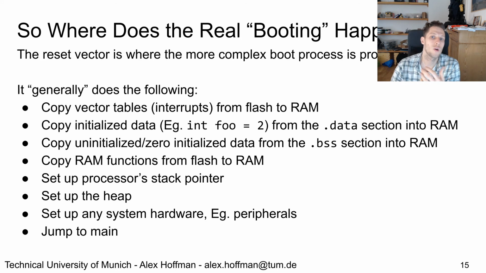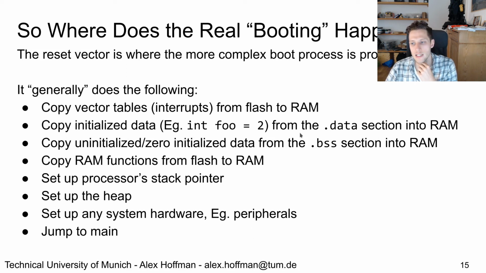And so what generally happens is that we have, for instance, the vector tables, which, for those of you that don't know, is sort of like when the interrupts come in, it's a table of the functions, or where the callbacks exist in memory. And so this is generally compiled into binary, and therefore it's in flash, and this gets copied into RAM. It's done because interrupts will come in all the time, and you want to have your interrupt tables in memory so that they're quick and easy to access. And so they'll usually provide memory locations where all the different callback functions actually exist in memory, right?